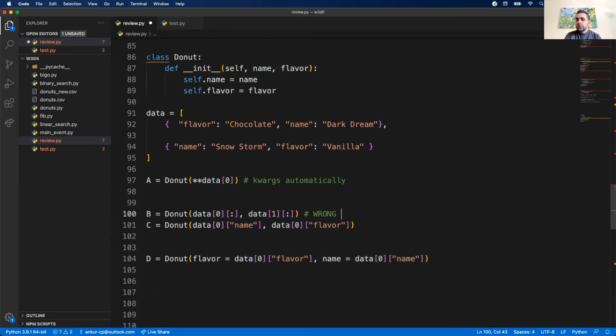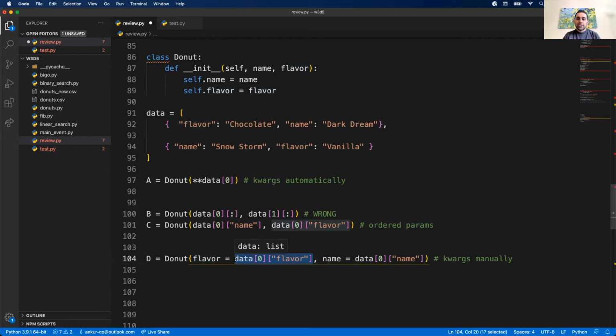And let's go to option D. This is another example of kwargs. So let me just say this is ordered params without typos, hopefully. And the last one is another instance of kwargs. Hopefully you understand what kwargs are and how to use them, but this is done manually. In this case, we're assigning the parameters that we're passing in to a keyword name. This name that I have here matches the parameter that I'm passing it to. The order here is swapped. I have flavor first and name second, but this is fine because I've specified that the flavor parameter of the method I'm calling should get this value. The order here does not matter.